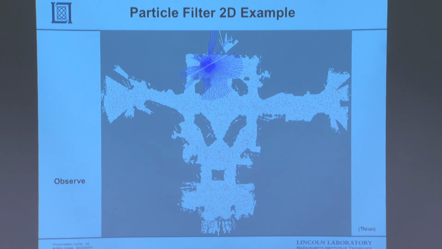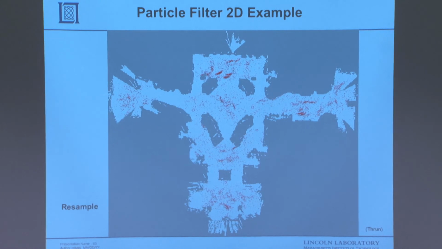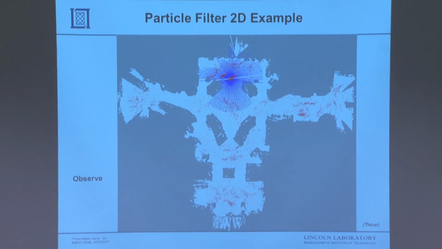Then we make some observation with our robot's actual sensor, and each one of the particles hypothesizes a sensor measurement as if it was there. And then we compare all of those sensor measurements to each other. It's a little bit hard to see here, but there's maybe one particle, or a few particles, where there's a good agreement between the sensor measurement as well as the hypothesized measurement. Then we resample as well as update the position of our robot. I think I skipped a step here somehow. But then we repeat that process.